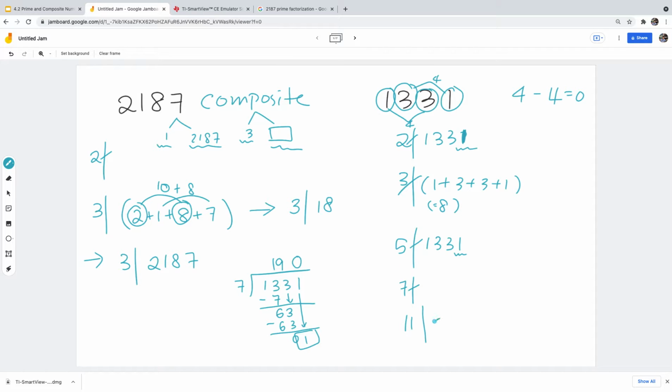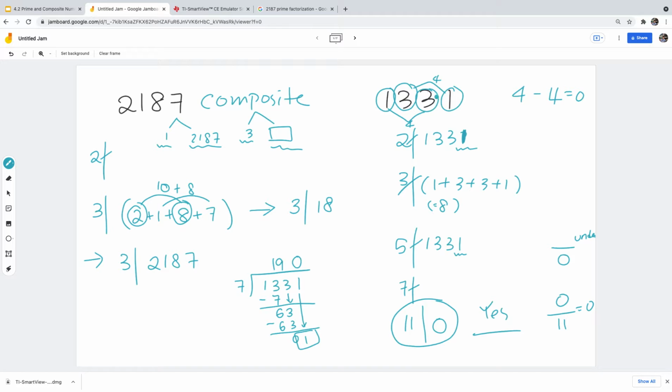Does 11 divide 0? That was the good question that I asked you, right? And yes, it does. Any number divides 0. So 0 divided by 11 is always 0. 0 divided by any number is 0. But if your denominator is equal to 0, it doesn't work. It's undefined, right?